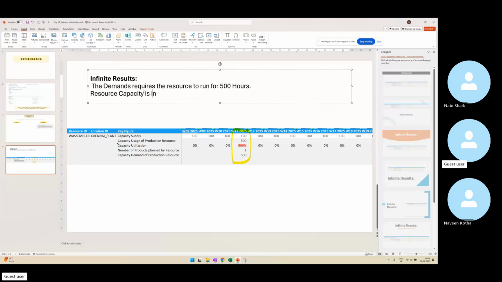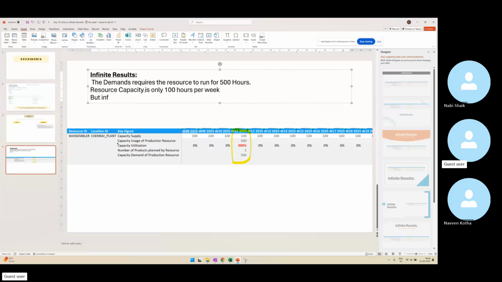Resource capacity is only 100 hours per week, but Infinite gives the below result, and the capacity utilization shows up as 500% with MLR.